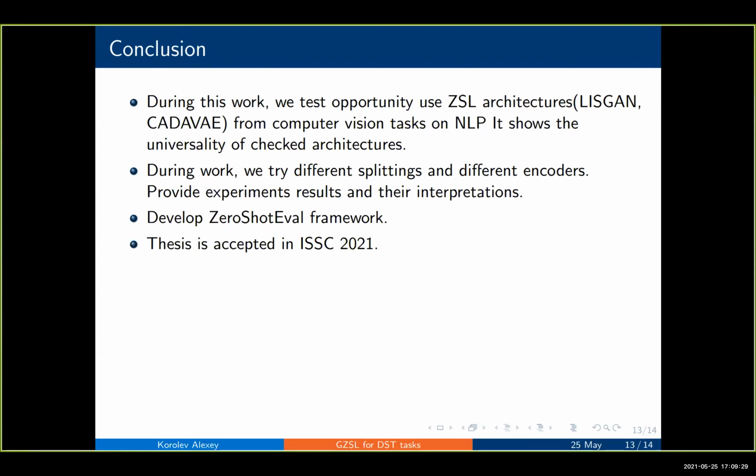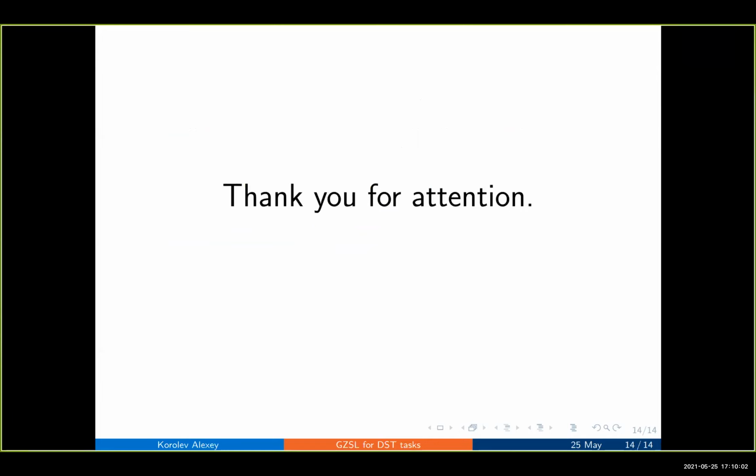Also we developed a zero-shot framework, which can be useful not only for this work but in other zero-shot learning research. And the thesis of this work was accepted at the International Student Scientific Conference. That's all. Thank you for your attention.